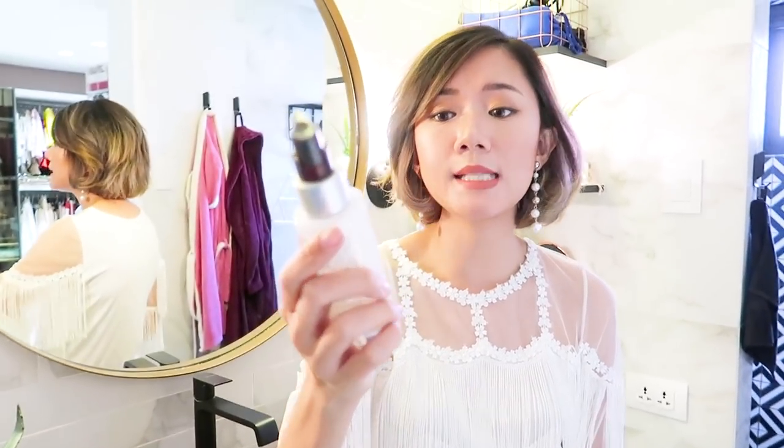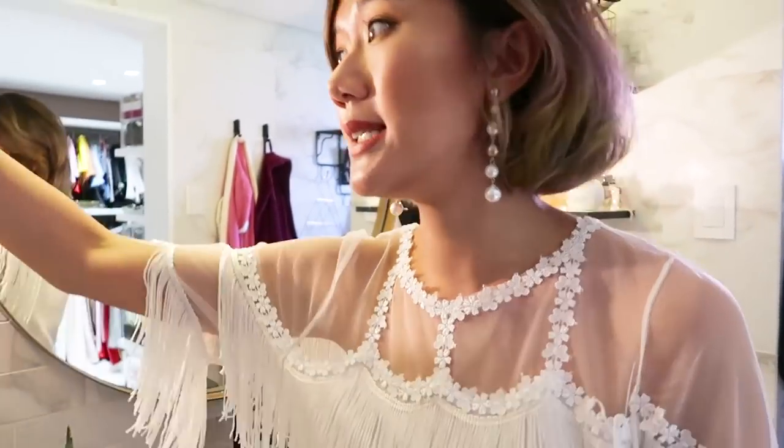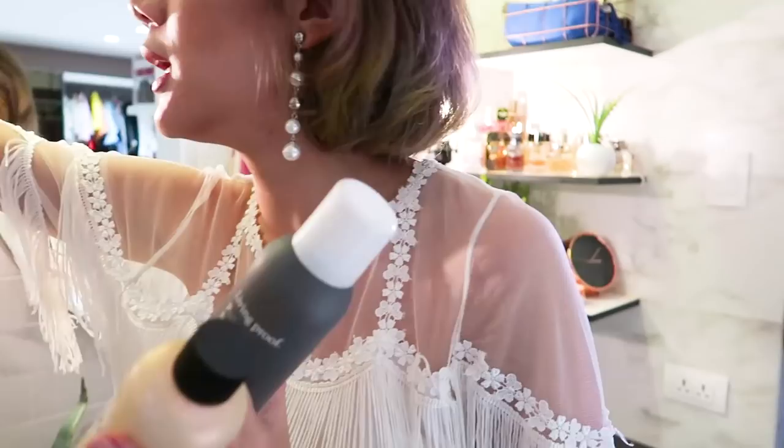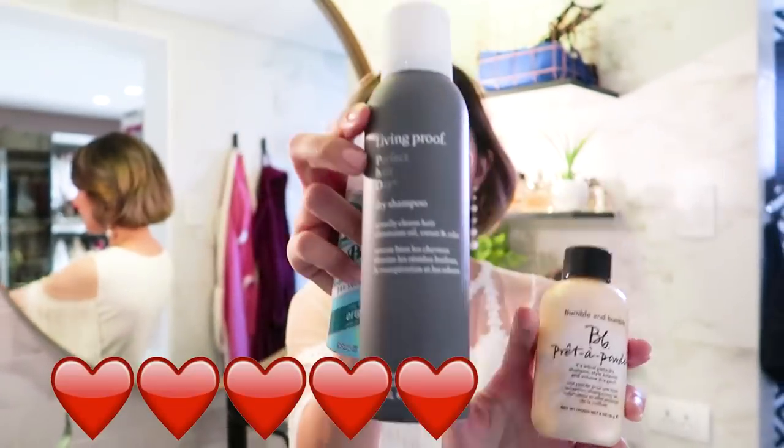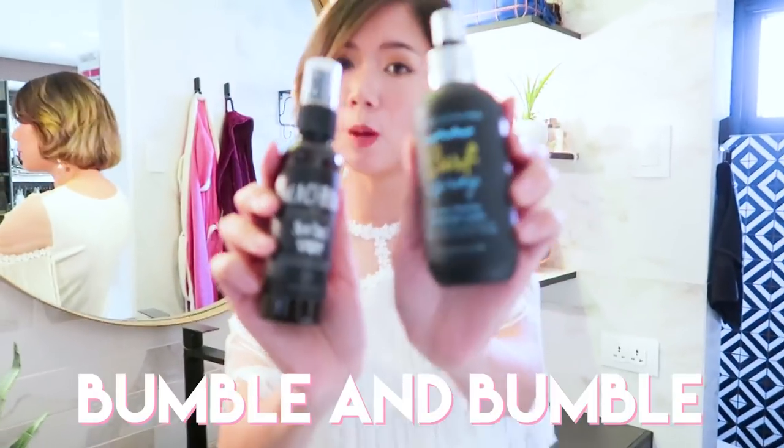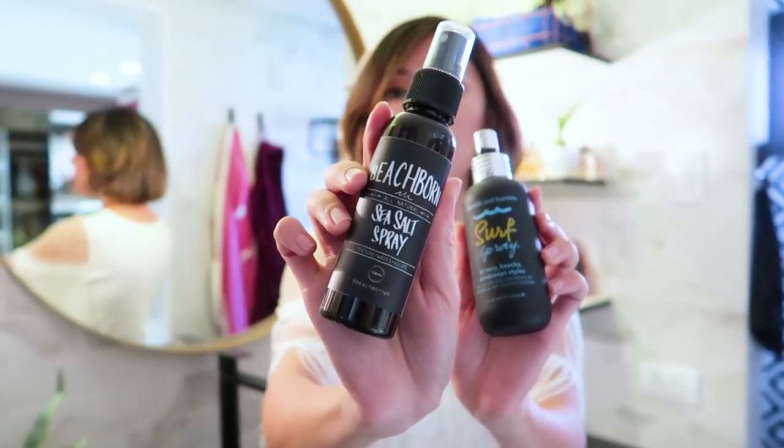I've always wanted my hair to be more volumized, especially because my hair is super thin. This is what I use — the Caviar Clinical Daily Root and Scalp Stimulator. I spray it on my hair twice: once during the morning and once during the night. A lot of you have also been asking about the dry shampoos I've been using. So these are the products I use: Living Proof, Bumble and Bumble, and Batiste — but my favorite is Living Proof. I also have products that can help me achieve beach waves. When I don't want to blow dry my hair and just want to air dry it with a wavy, volumized look, I use this Surf Spray from Bumble and Bumble and this Sea Salt Spray from Beach Born.